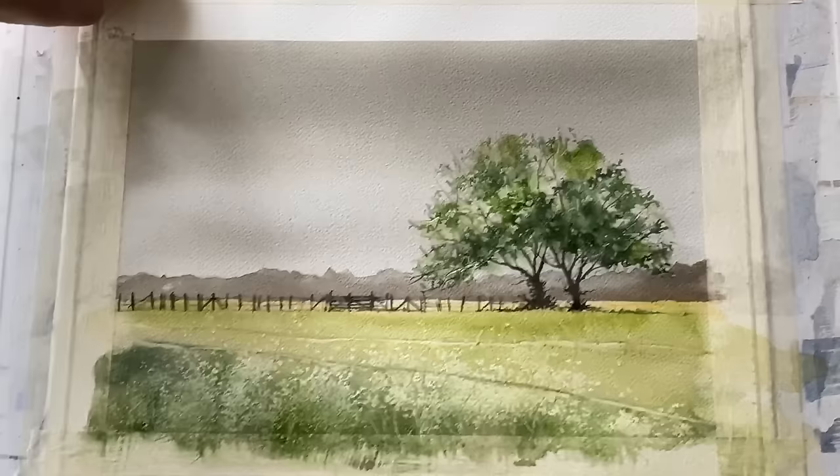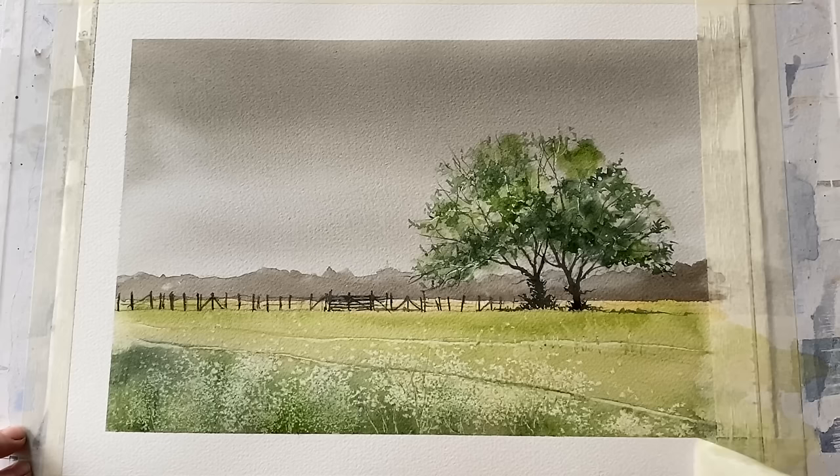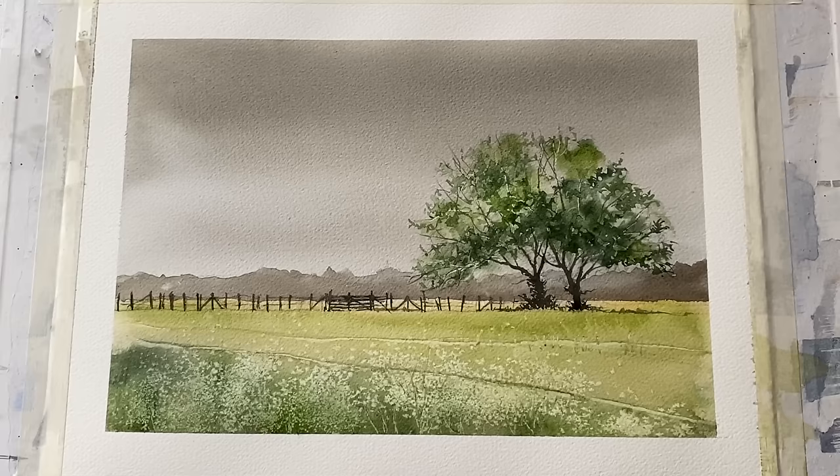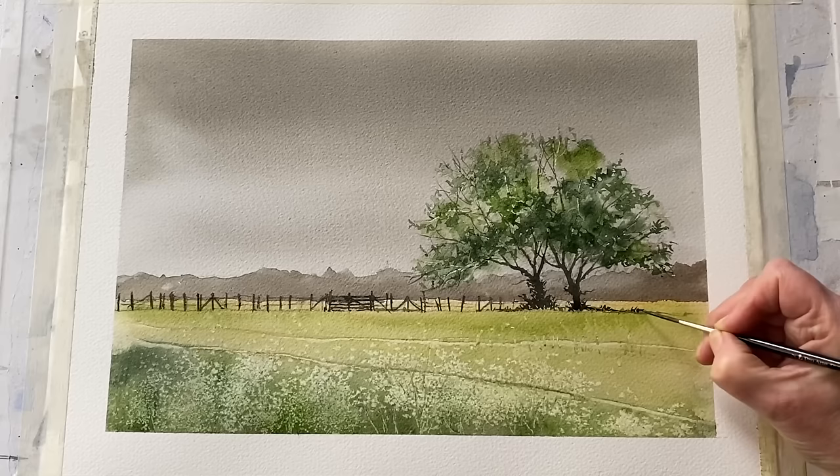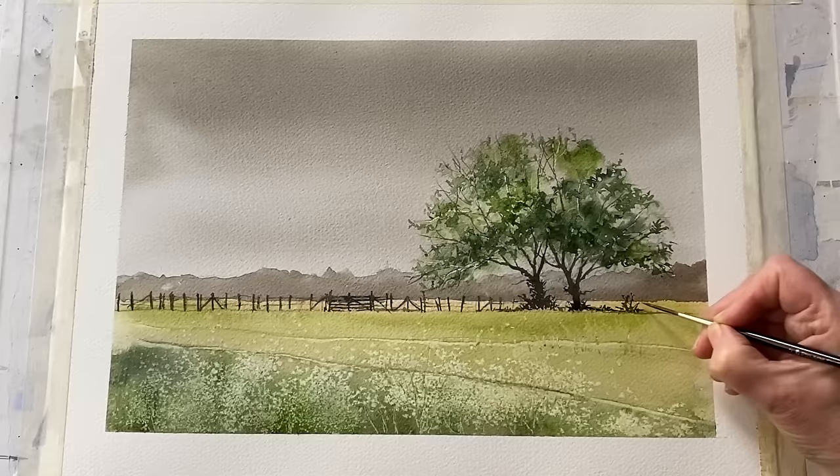Peeling off the tape is most artists' favourite part because it reveals the painting in a really good light. You can look at it with fresh eyes and sort of see it without all those marks and brushstrokes that go across the tape and onto the board. Now I'm looking at this and I think it needs a little bit more to balance it up over this side. A bit of something and nothing, maybe a little bush that comes and breaks out over the distant tree line, if you see what I mean, just to sort of balance that up a little bit.